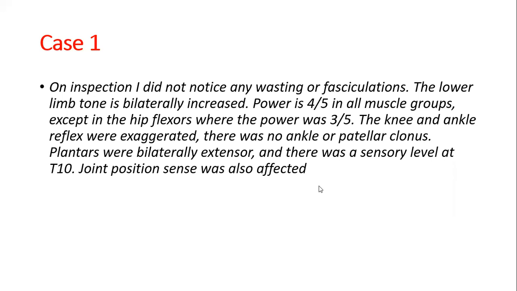Knee and ankle reflexes are exaggerated, but no clonus, plantar extensor, and a sensory level at T10, joint position sense also affected or abnormal. First of all, put it in the box. Is this upper motor neuron, lower motor neuron, mixed, extrapyramidal, cerebellar, or pure sensory? It's an upper motor neuron, right?